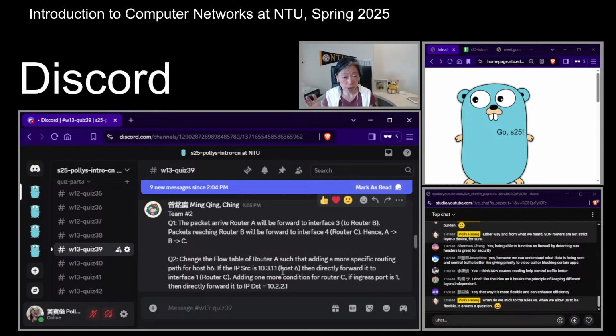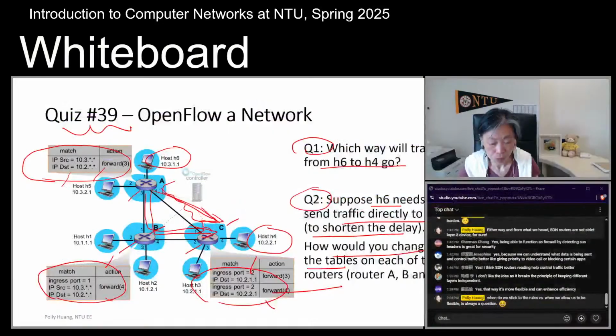Good. I guess you guys get the idea. Configuring individual routers from the central controller here in the middle. So there's a central controller here. Modern routing, modern forwarding is done this way.